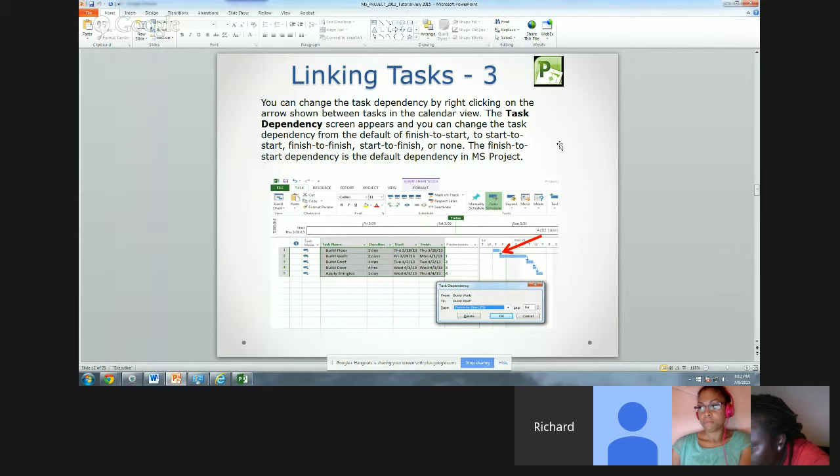And so if you right click there, then you can control the type of dependency it is, whether it's a finish to start, start to start, etc. But you really won't need to get into that too much. I think most of your tasks really are going to be finish to start. So that's one way that you can get in there and change that dependency. Is that clear? Okay, great.